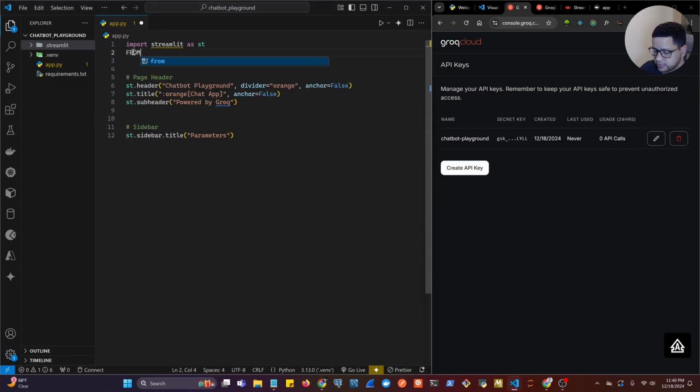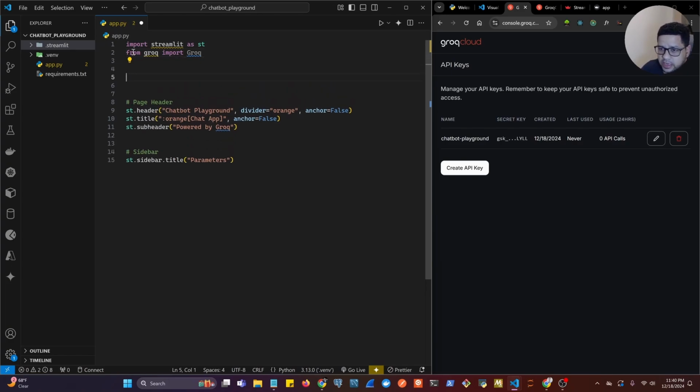We're going to type from groq import capital G Groq, which is the class that we need in order to initialize a client so we can talk to our API and connect to our models.